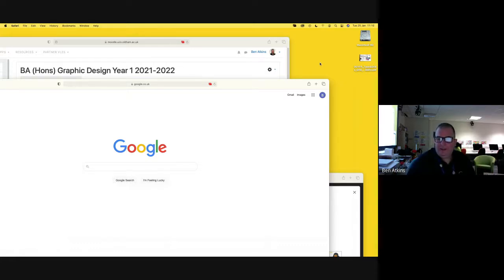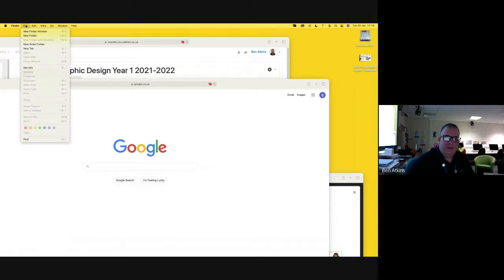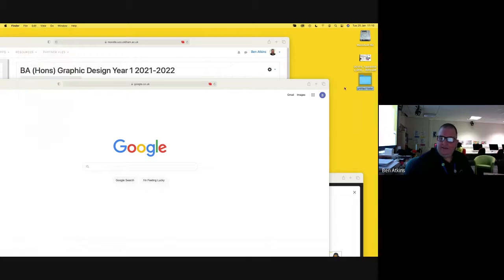So what I do whenever I start a new job is make a folder. So again, we all know how this is done. This is all doing it through a Mac, on a PC as well. It's slightly different commands, but it's the same process. So clicking on the desktop, file, new folder, there it is, makes a folder.